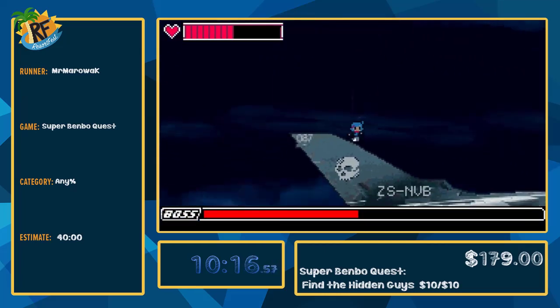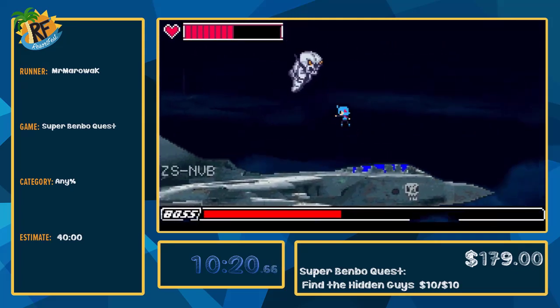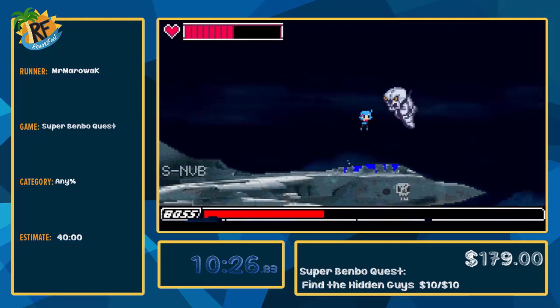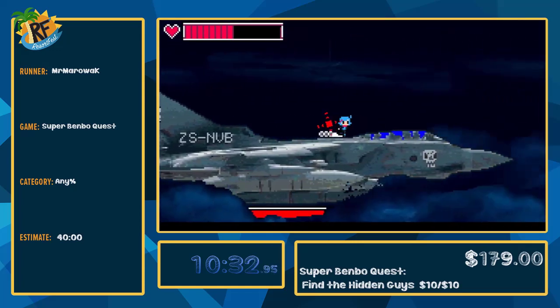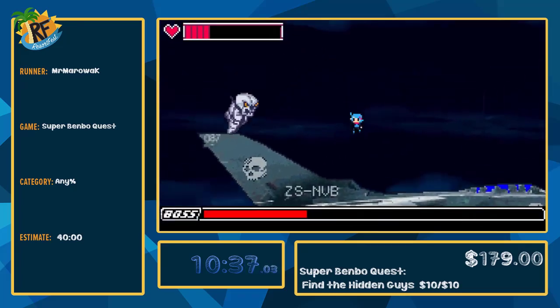Oh, here come the missiles and the beam. Just gotta focus up on this fight a little bit. What I'm trying to do when he's in the center of the plane is just kind of maneuver around him so he keeps switching sides. But it's not working as well as I'd like it to.